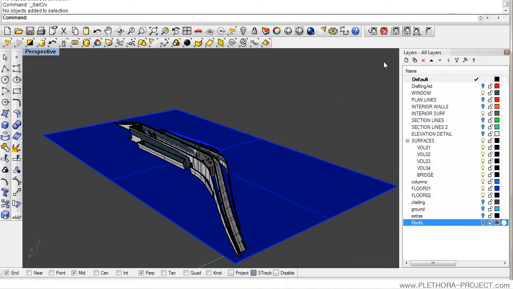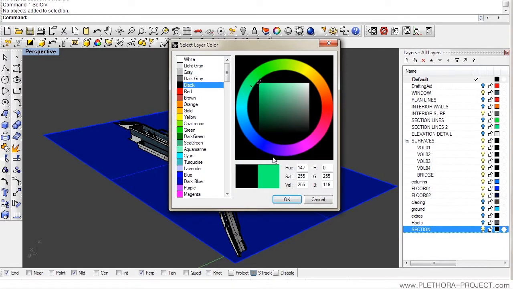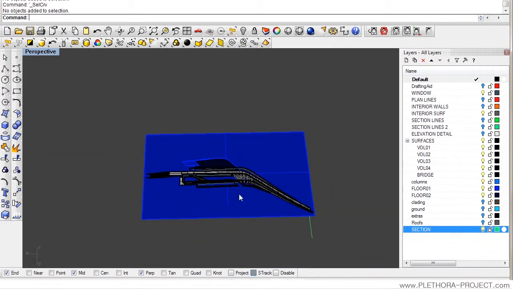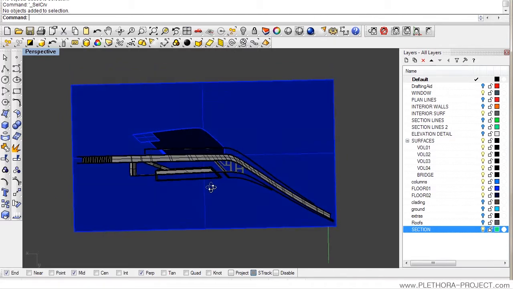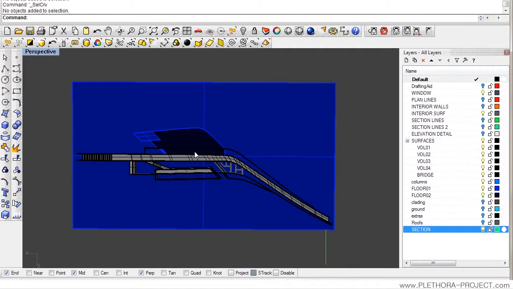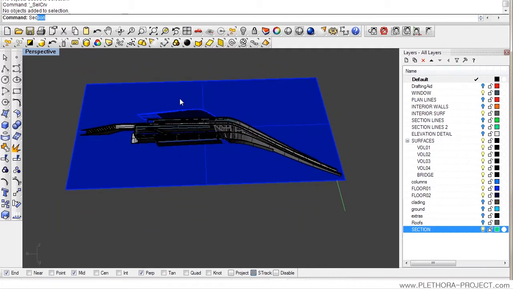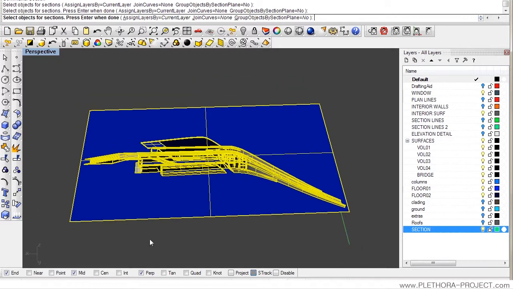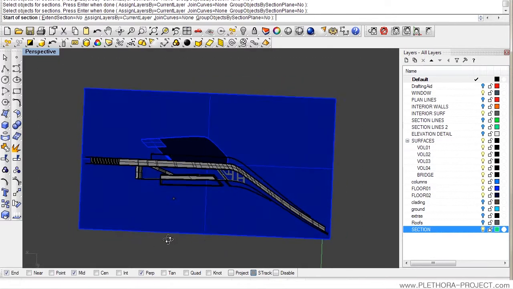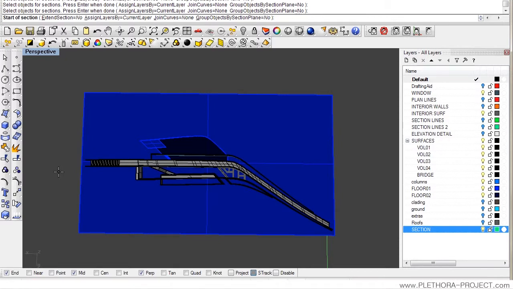Because what we want to do now is just do a layer called section, and let's make it like a green color or so. And I want to just start testing what would be the section and what kind of detail we would need in order to get a nice section, right? So we're going to type section, and it asks us for the objects to select. Let's pick everything. You can say Control A, enter, and we need to specify where do we want this section through.